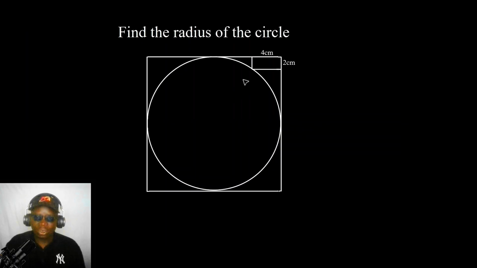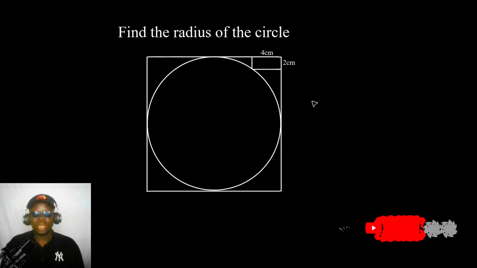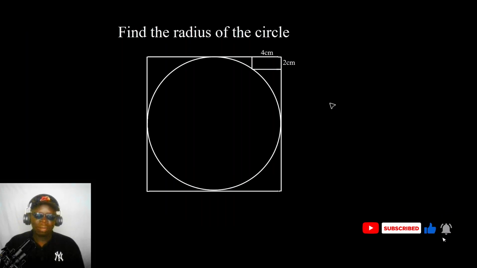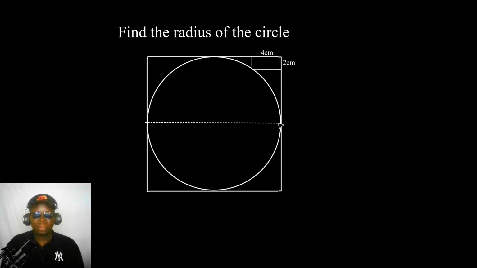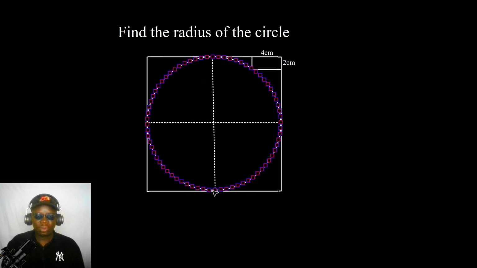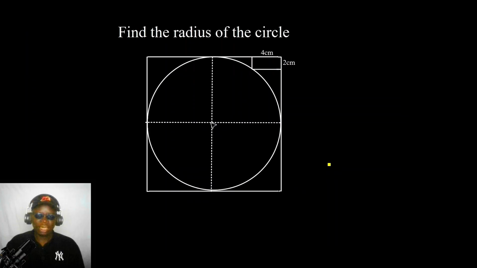Let's take advantage of this point that is joining the rectangle to this point. Before we also move on, we need to identify our center. So if this is our horizontal that is joining those 2 points together, and also this one is the vertical joining these points together, this is our center. Now we can move on and draw some line joining this point to the center.